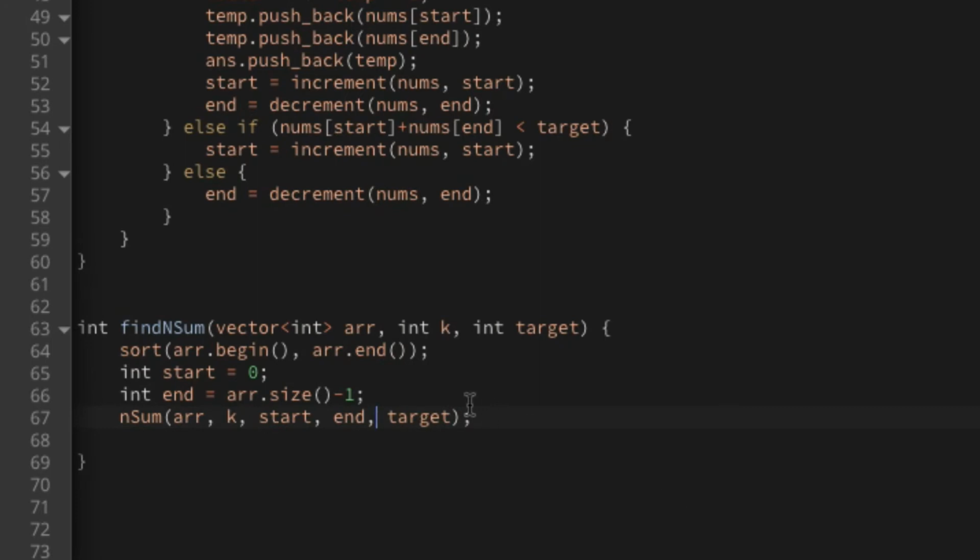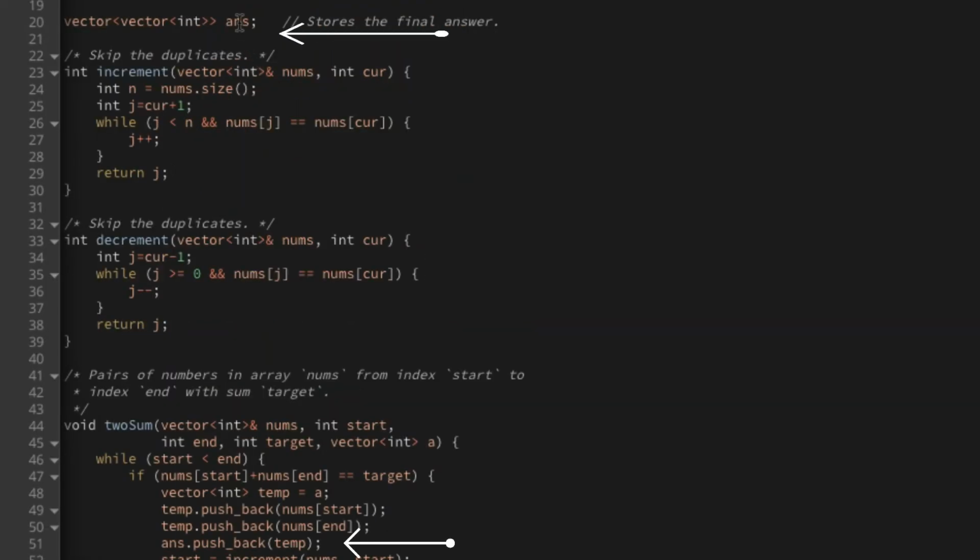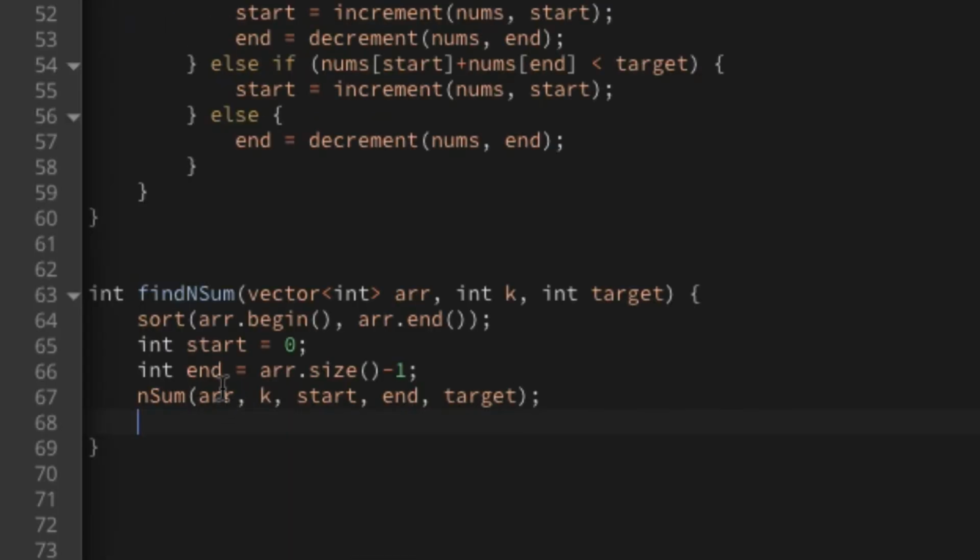So now our method takes array, k, start, end, and the target as input. This nSum method finds all the ways in which k numbers from the array can be chosen so that they add up to the target, and that answer is in this ans variable that we have created. At the end, we don't need to return the answer entirely, we only need to return the size of the answer.